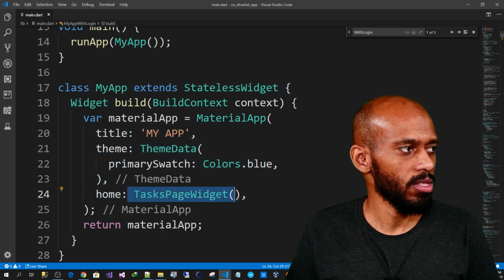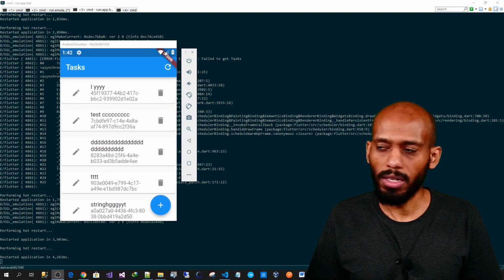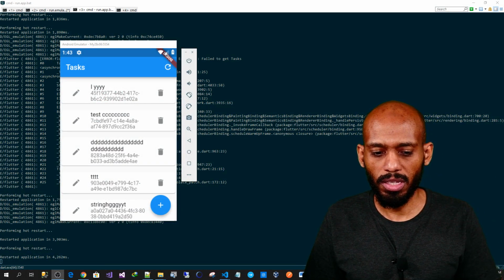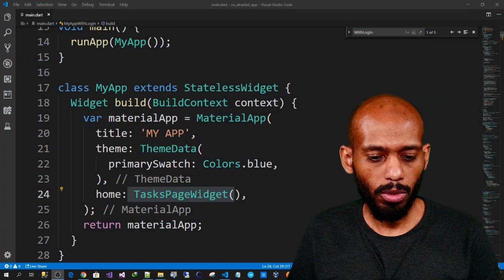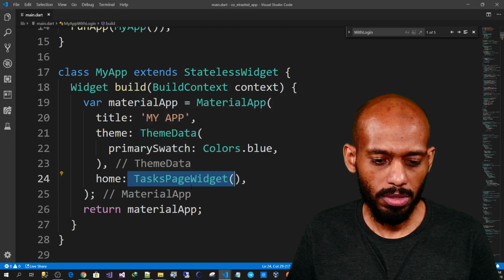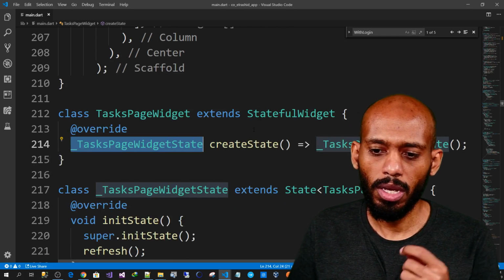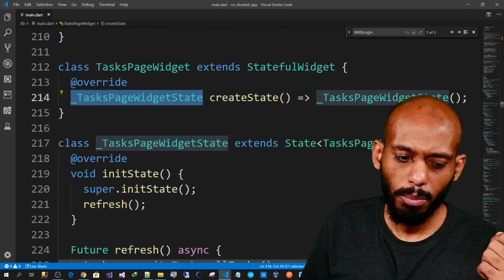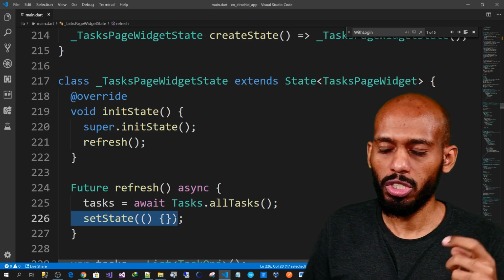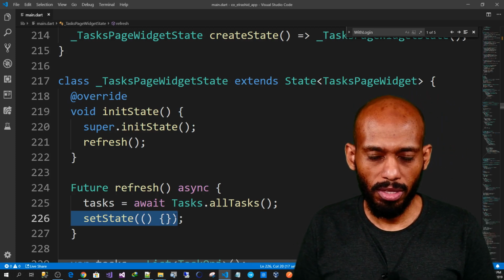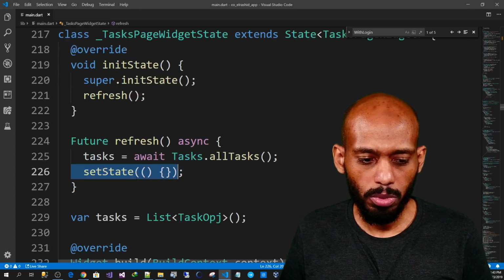This task widget is this list. It has this list inside it. If you go back to the code and click on this list, it's a stateful widget, which means it has this method called setState, which can tell Flutter to refresh the page or update the elements in the page. So we have the refresh button inside it.